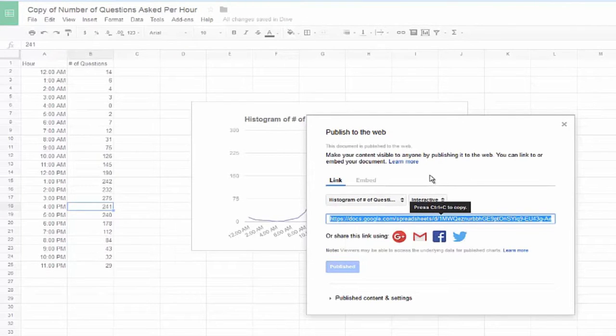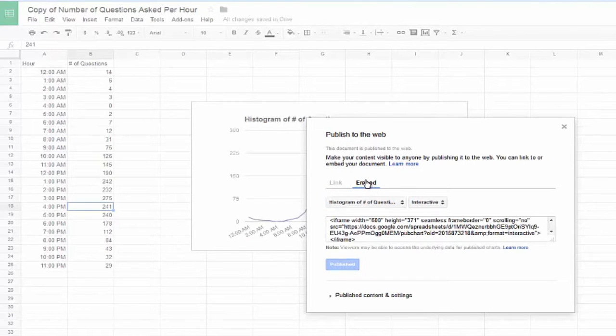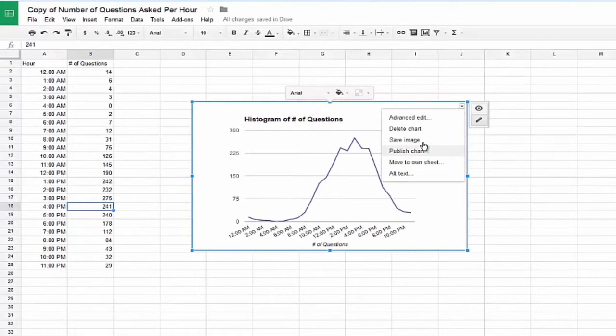Once the chart is published, you can share the link, or you can embed the chart on any website, such as a blog. You can also save the chart as an image file for use in other documents, but note that the saved image will not be interactive.